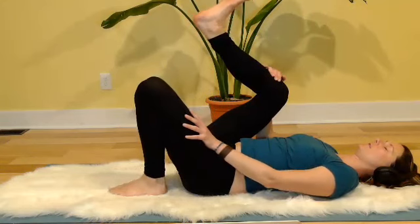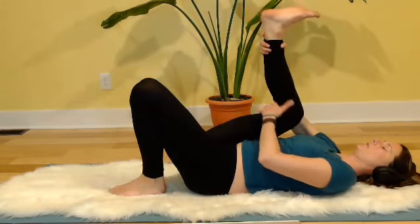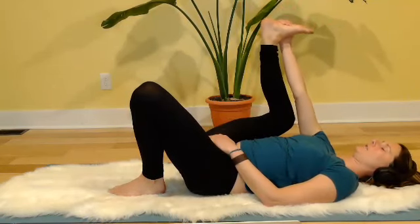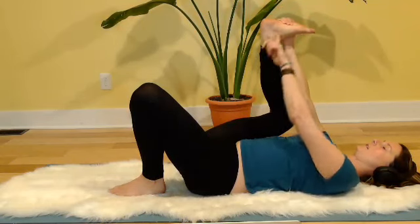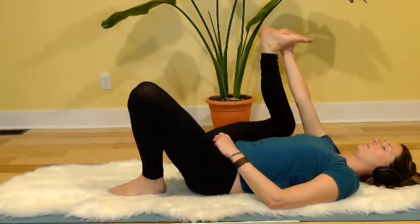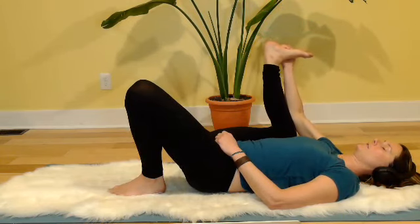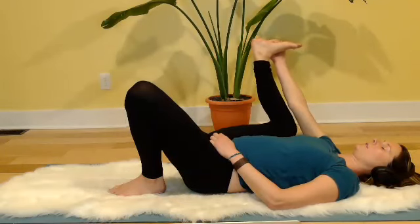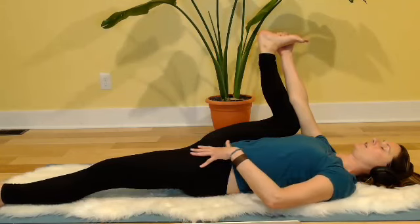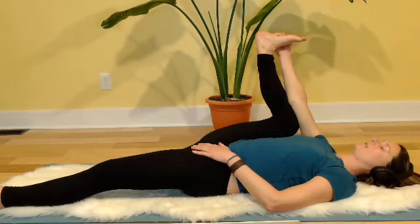Let your left foot come to the mat. Bend your right knee and reach for the foot — if you can't grab your foot, you can grab your ankle or shin. If you can grab your foot, reach from the inside of the knee to the outside of the foot for a nicely aligned ankle. As you breathe here, fill your belly with breath. Let that knee fall wide of the ribcage — open, open, open — letting the knee drop towards the floor, bending your elbow if you need to. If you're extra flexible, stretch your left leg long and lay it down. If that causes any pain, just keep it bent. Take a deep breath and a deep exhale.